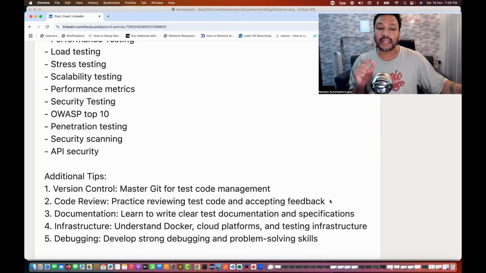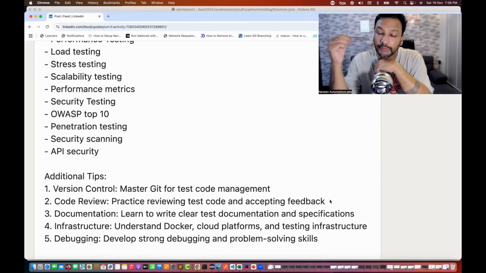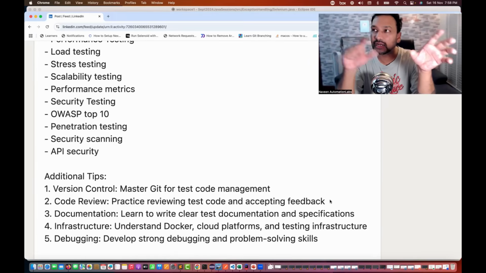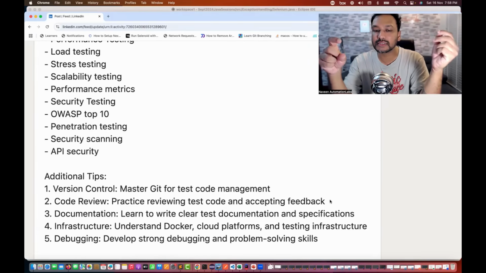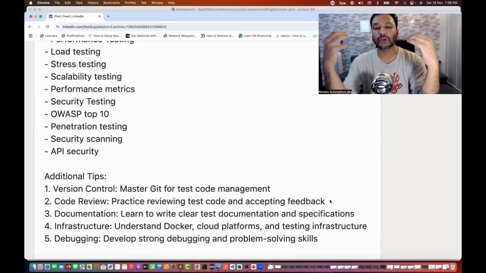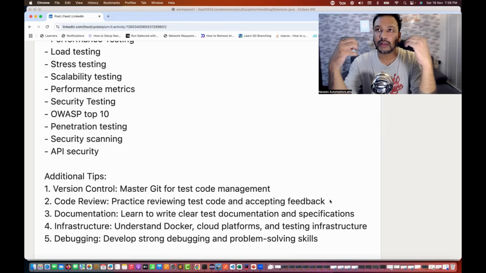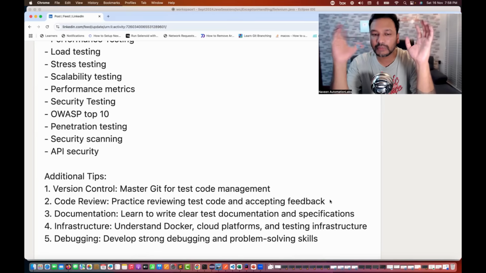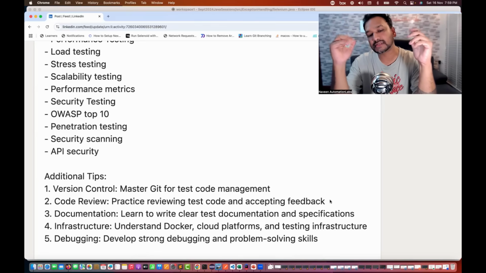So in that case, please try to improve your debugging skills. It will help you a lot to understand the code, the workflow, and the complete design of the framework also: which method is doing what, which class is doing what, which component is there, and what is the purpose of that particular component. It will give you a lot of confidence, because the first 7-8 days, or maybe 10 days, or sometimes 1 month also, it takes time to understand the framework.